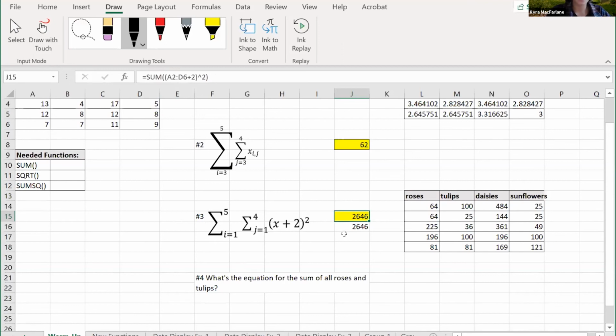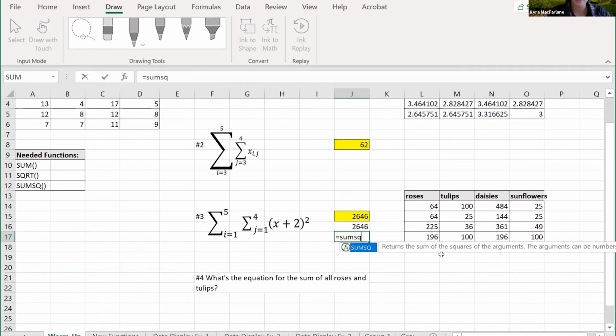And then there is one other way that you can do this that another student pointed out using the sum squared function. So we use equals sum squared. I think it was actually a student in this class last week. So thank you, whoever that was. Sum squared takes the sum of squared values.